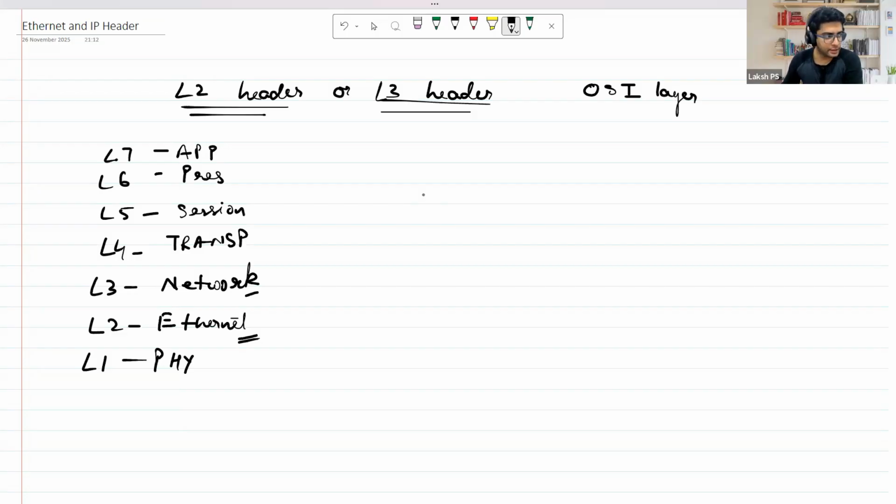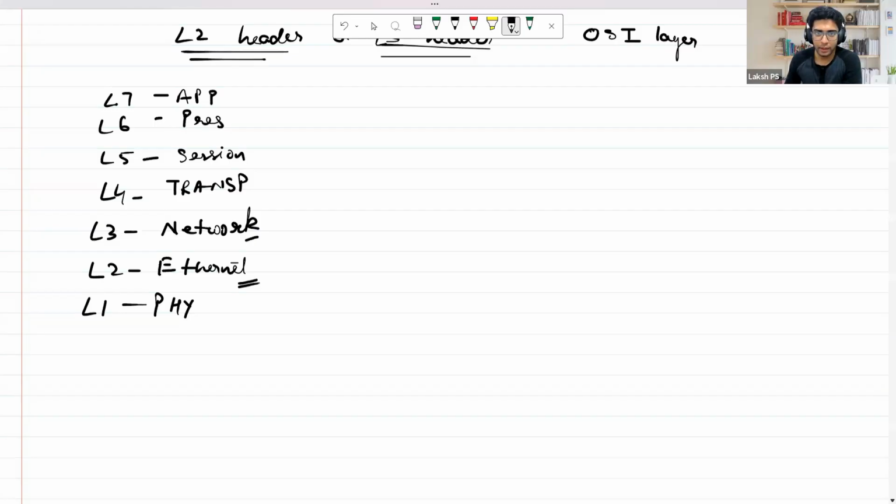It is important to understand these headers from an interview perspective as well. So going from all these perspectives, we will discuss what is a layer 2 and layer 3 header in today's class. Okay, so a layer 2 header, or your Ethernet header.